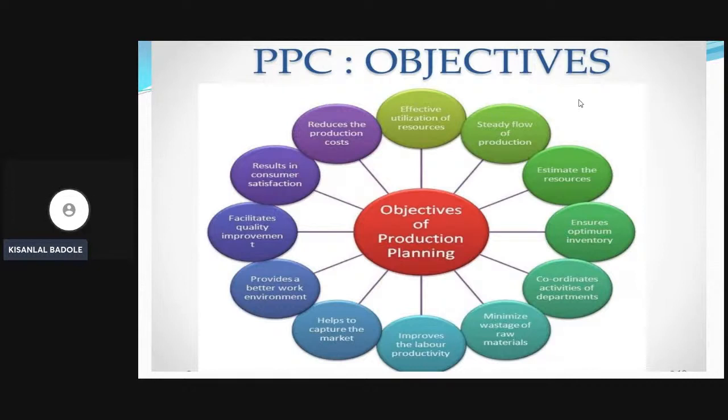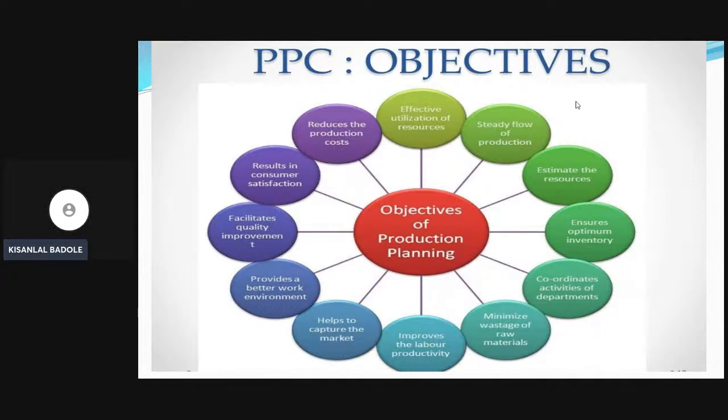Profit must be increasing. Therefore, when you launch the product in the particular market, that time the requirement is much more increasing. After that, reduce the production cost. Reducing the production cost, how is it possible?